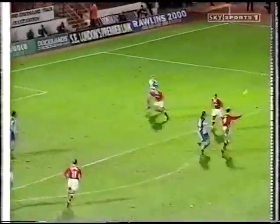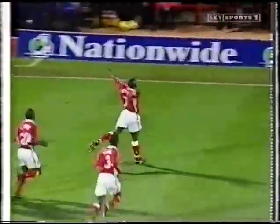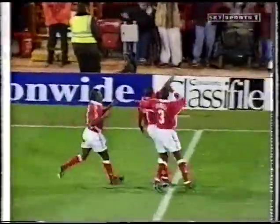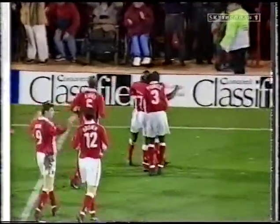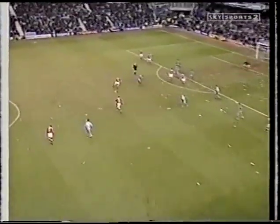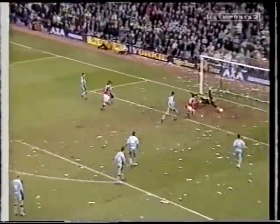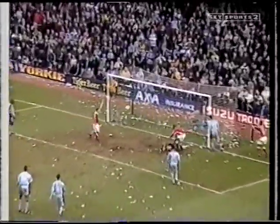Long ball played forward, looks for Hunt. And now Shaun Newton! Oh, what an equaliser! Charlton back on terms, a magnificent strike from Shaun Newton. And that will have taken some of the sting out of Alan Curbishley's half-time team talk. Shields free kick. Not what he intended, but it worked well for Charlton. Now Hunt at the far post. Hedman spills it, and Newton puts Charlton back on terms.